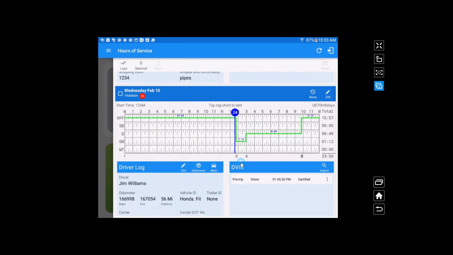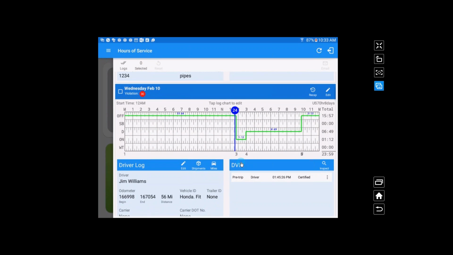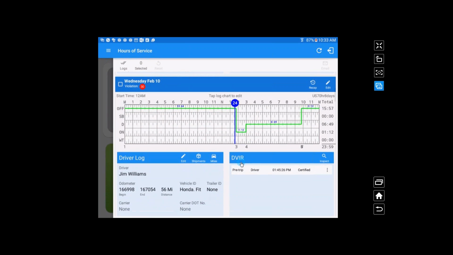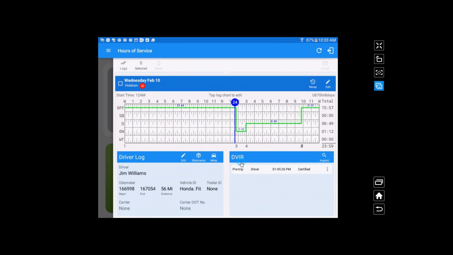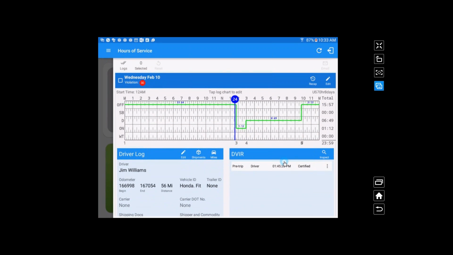And then this is an example of scrolling down to the previous day, where I did have a violation for not taking a break. I did have a certified inspection, and I can view it.